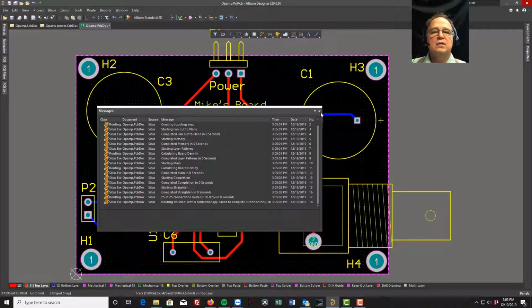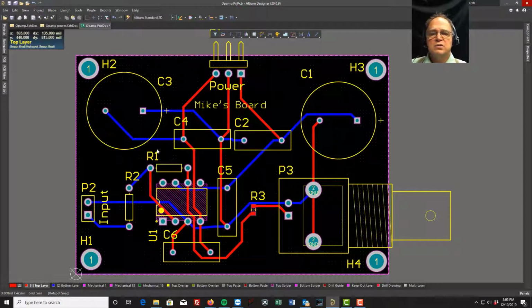Oh yeah, look at that. These traces are heavier now. I have fatter traces. That's good. So that's a good thing to do. You can make your traces fatter if you can. They're just more robust. They can carry more current, less voltage drop if they have current running through them. It's just smarter. There's less inductance on high frequency signals. So we try to run them heavier if we can.